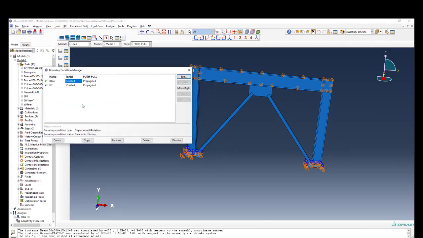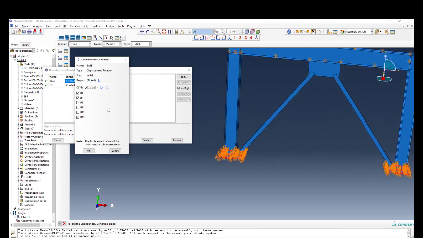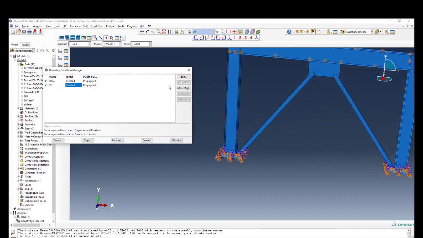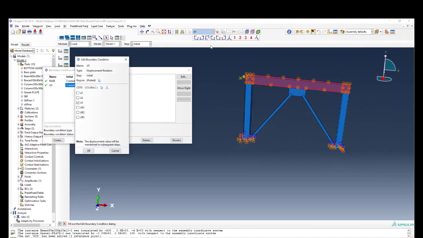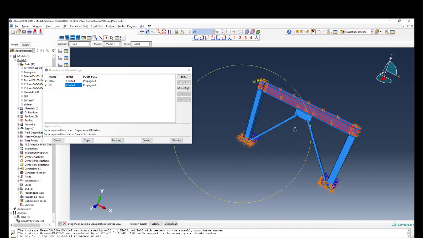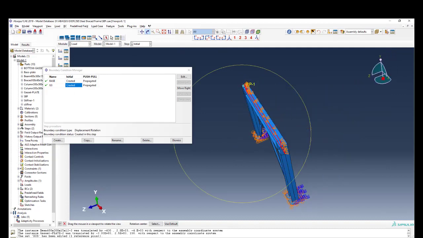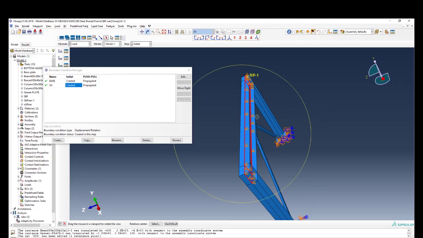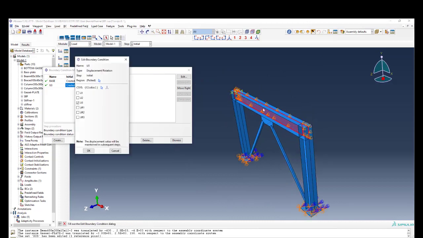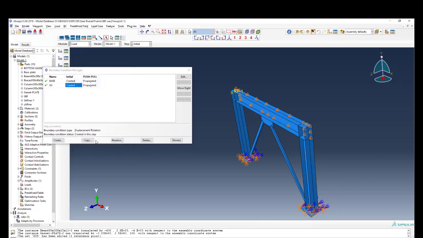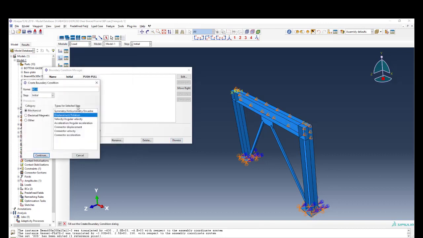This is the base, it's already been given, and this is the U2, which is this area. We want to prevent the Z direction, so restrain U3, because it is a 3D structure and also has some stiffeners.